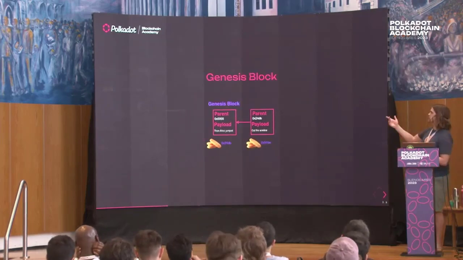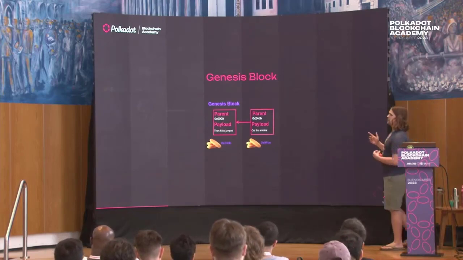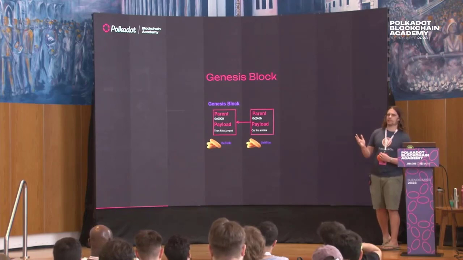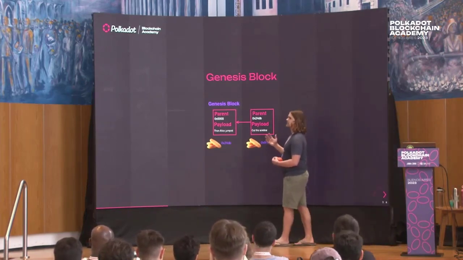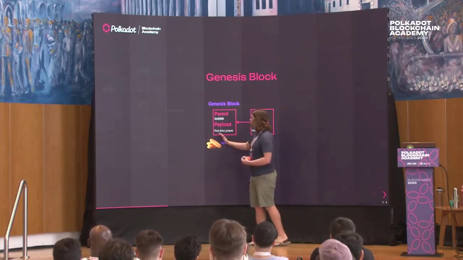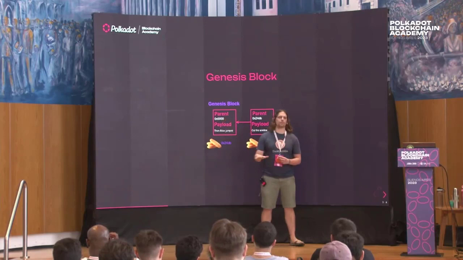Okay, so here's the slide that I thought about earlier. In the same way that we talked about Genesis state when we were talking about state machines, now we're going to talk about the Genesis block in a blockchain. So every blockchain starts somewhere. That's called the Genesis block. And since it doesn't have a parent, it's hard to know what to put for parent hash.